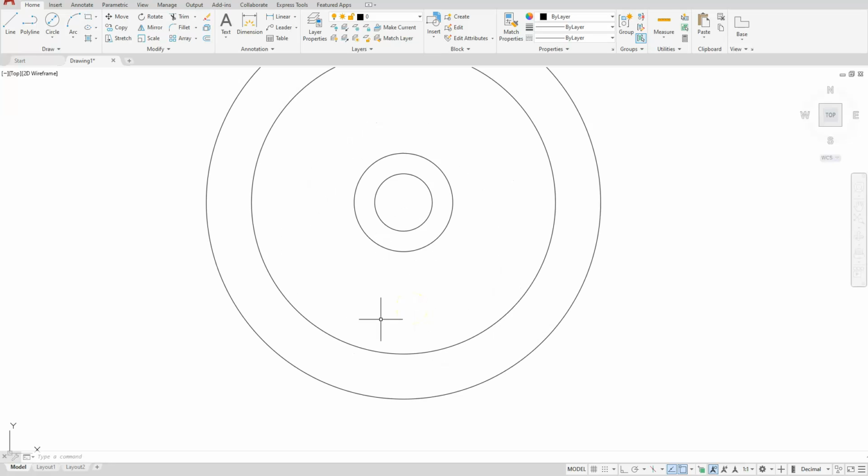Okay, I'm going to zoom in. What I'm going to do now is create a line that's going right through the middle of this, and I can use ray. It's kind of hard to say, but it's a ray, this ray, that I'm going to use to create it with. The point of my ray is going to be directly here in the center. Let's go ahead and put our ortho on just to make sure that it goes straight down, and do a left click, and then escape.